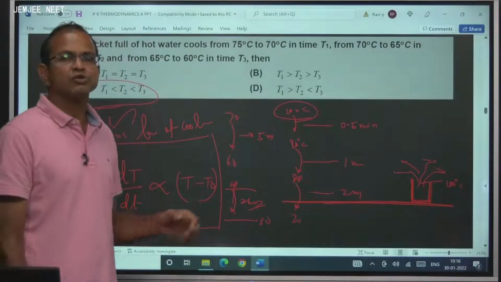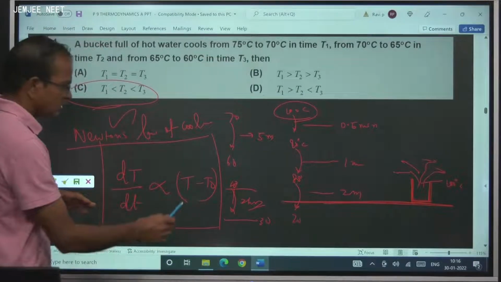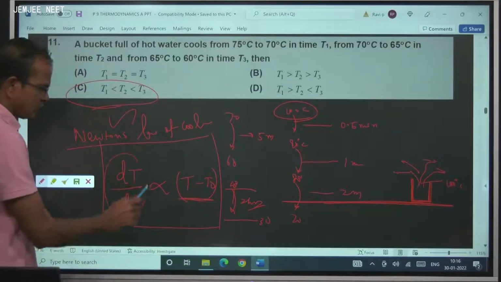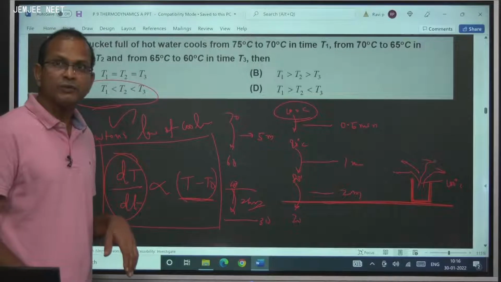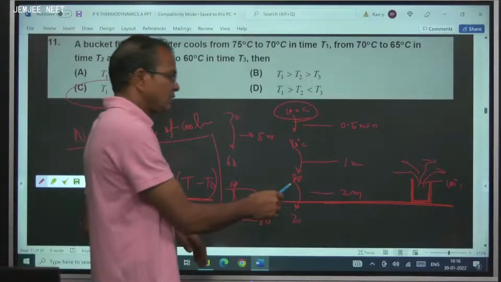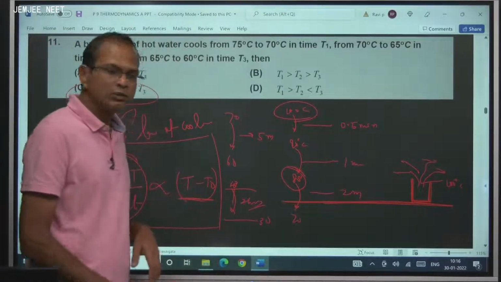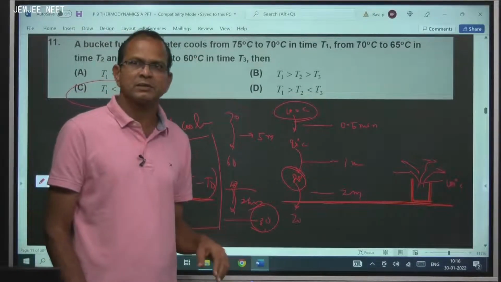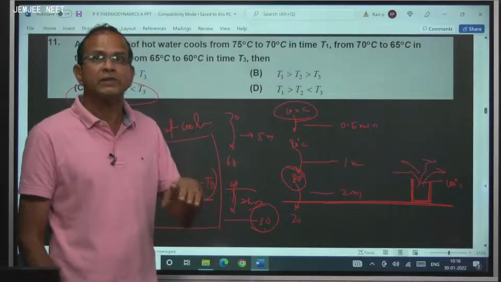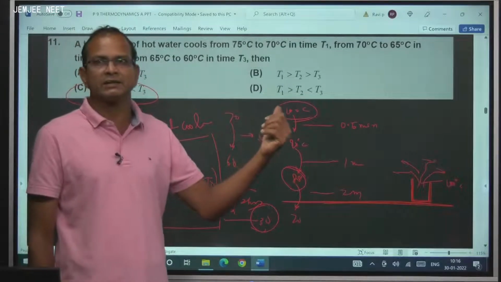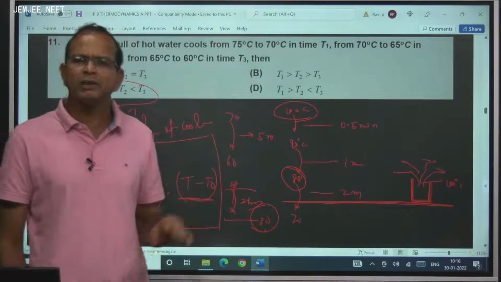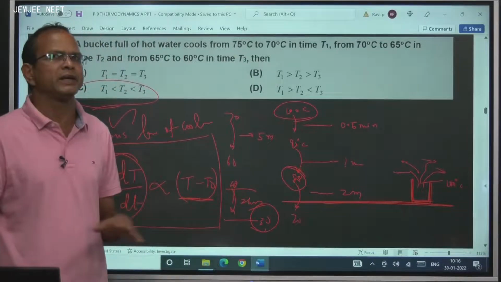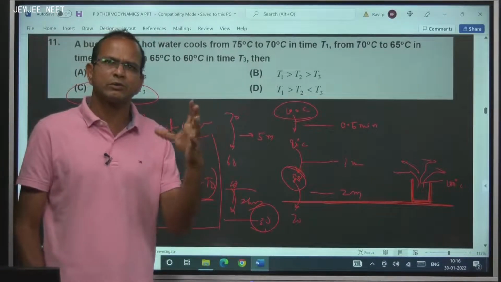70 degree. So it cools fast. Look, the difference is more, so the rate of cooling is fast. Again, the coffee comes to 80, room remains at 30. Now the temperature difference is 50 degree. The cooling is not as fast as the first case, the 100 degree case. Now also it cools, but the rate of cooling has decreased. So the heat reduces a little slowly. It radiates the heat very slowly.